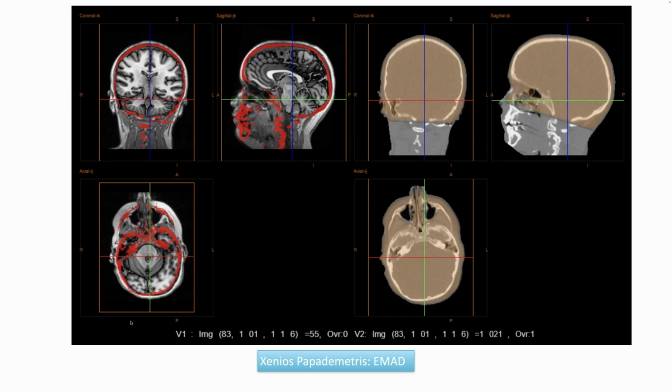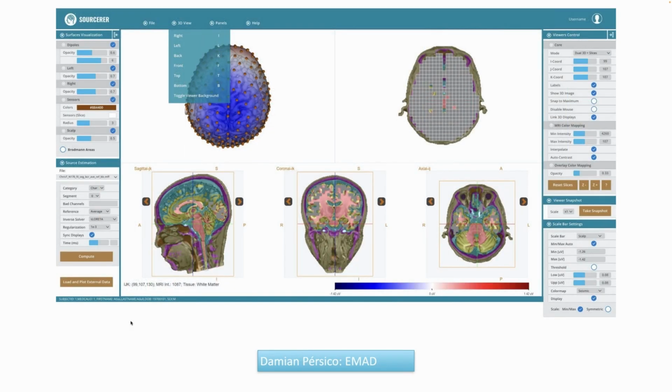And so having an accurate skull model becomes an essential challenge, and we obsess over this for each of our atlases and in the individual head model. It's easy to get a T1 MRI on a person, but not so easy to get a CT because of the ionizing radiation. So what we do is we have a kind of inventory of CTs that we can warp or fit to the individual's MRI. And that becomes a key part of building accurate atlases for Sorcerer, but also doing the individual head modeling, which is going to be one of the key features of Sorcerer 2.0.